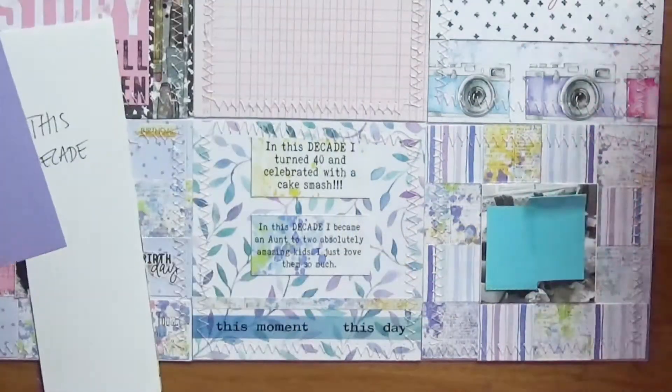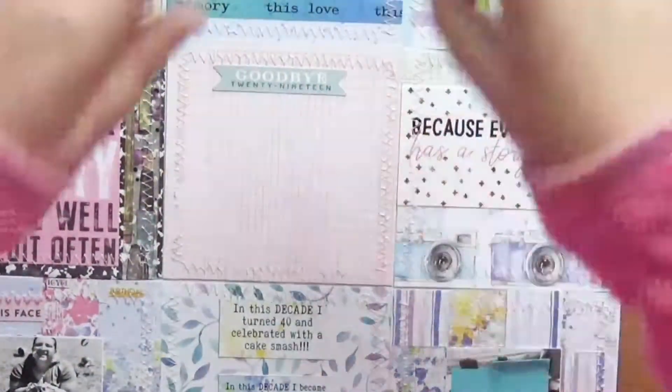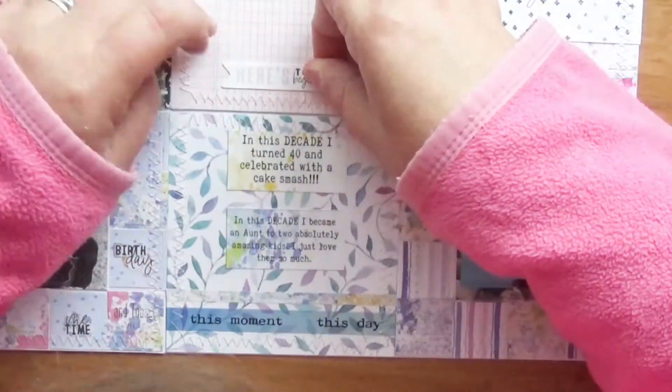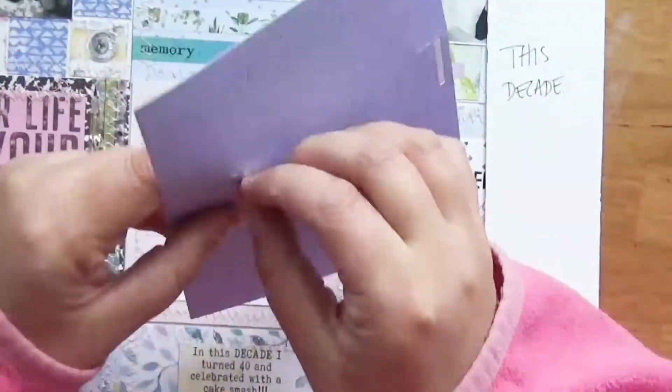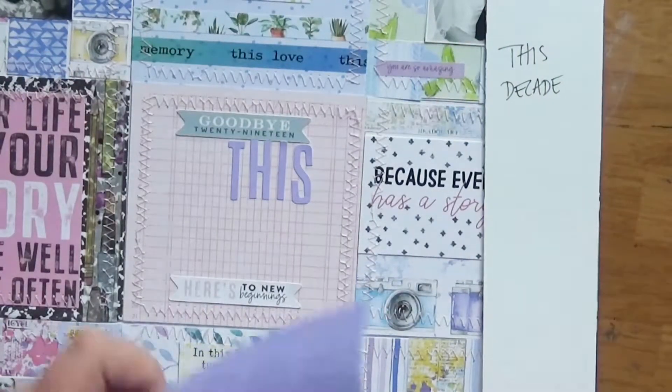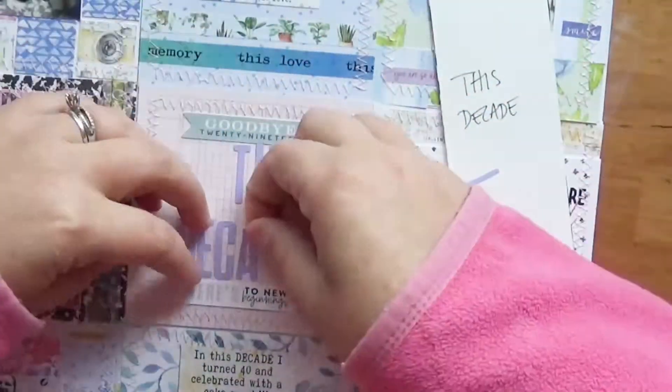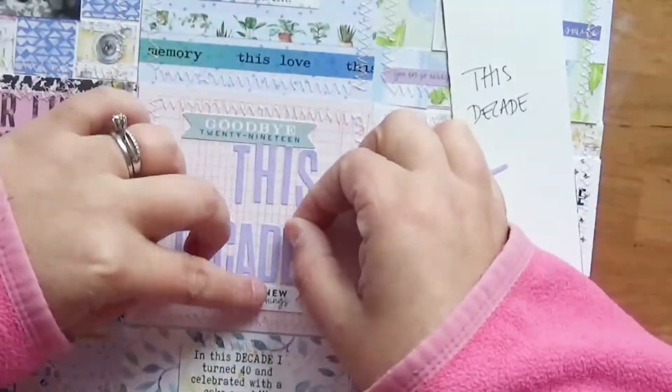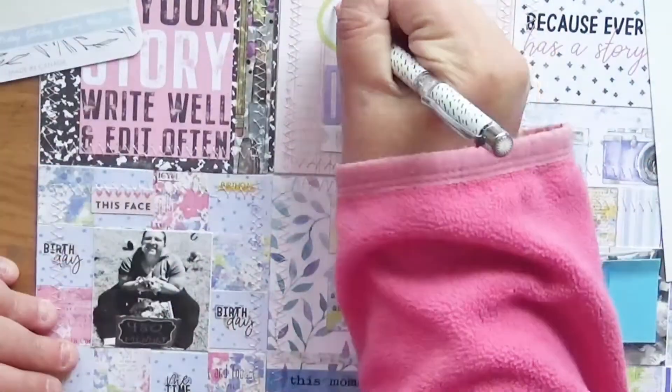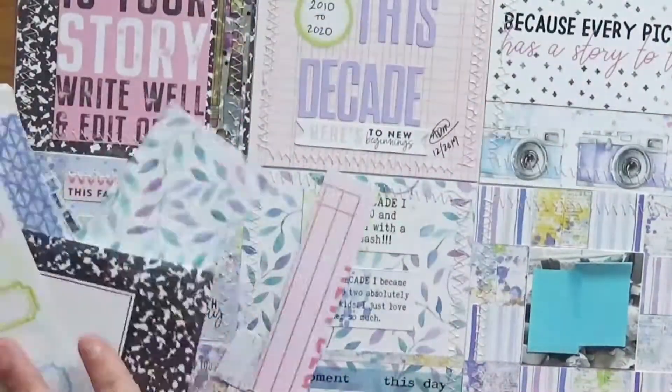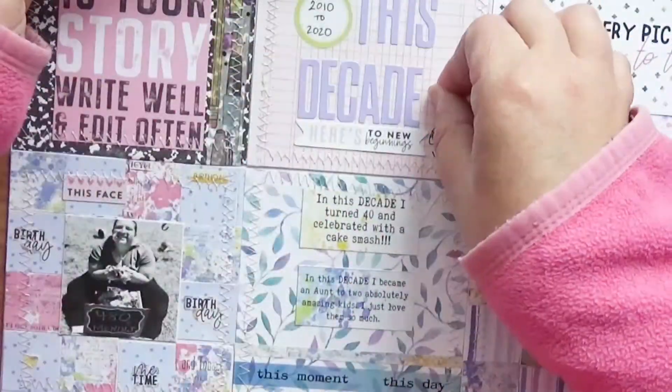Okay. So now I'm trying to decide if I wanted to use purple or green letters. I decided on the purple letters. I wrote out the words this decade, so I don't misspell anything. And I put my goodbye 2019. Again, that is not part of the noted collection, it's from the Nordic Woods collection. And I chose the sentiment here's to new beginnings, which matches the size and shape of the goodbye 2019. I put that on the bottom and here I am putting the letters down. I wasn't sure how I wanted to put the letters down, but ultimately I decided that I liked the way this turned out, the way the placement of the letters were, and I spelled everything correctly. Then you'll see me put the date down. I wrote the date in there. I didn't write it correctly, I did a different two. So I put a sticker down there and corrected my mistake, signed it, and always sign your work because scrapbooking is a form of mixed media art. And I ended the project with a small little circle sticker.